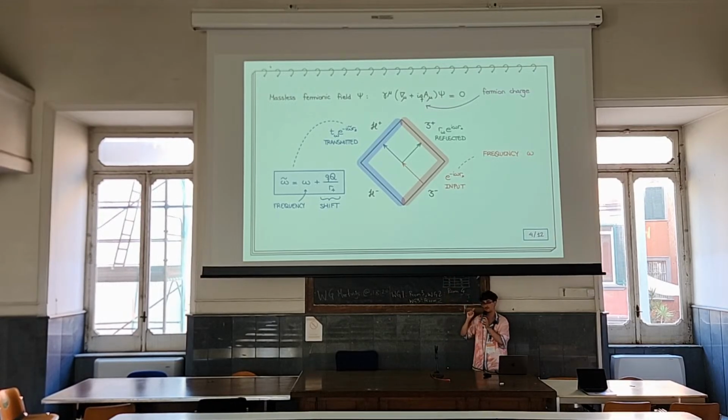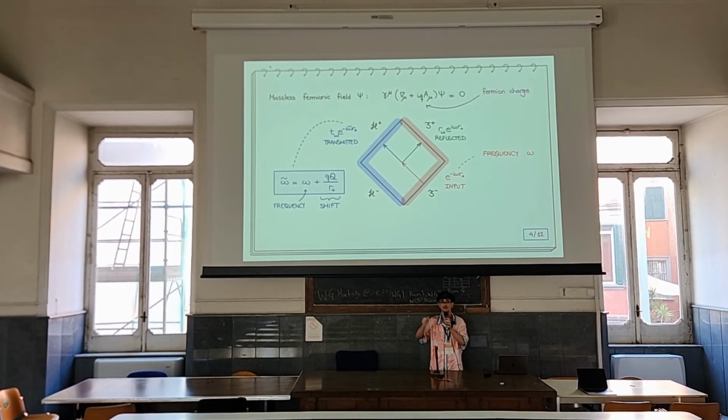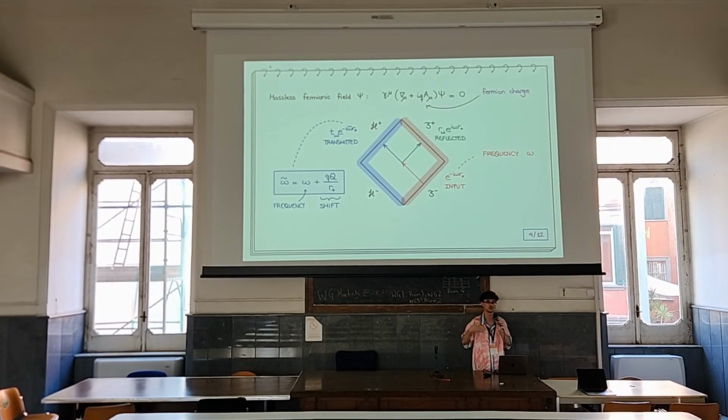However, look at this, because this is very important to understand the phenomenon. Although in scri minus and in scri plus we have plane waves with frequency omega, look at what happens when this radiation comes closer to the event horizon, in H minus and in H plus. Frequency is shifted, okay? So basically, what we have now are plane waves, but with omega plus a shift.